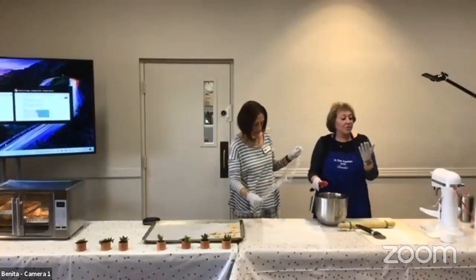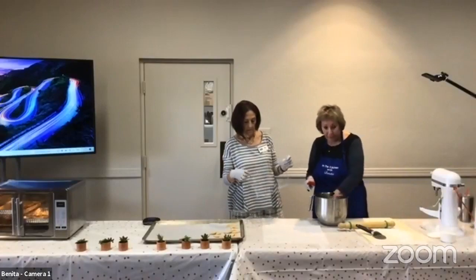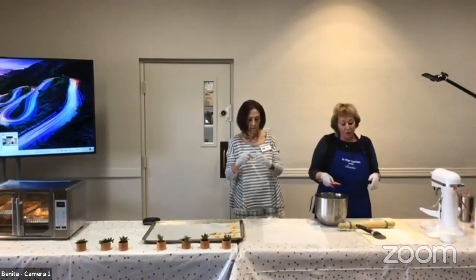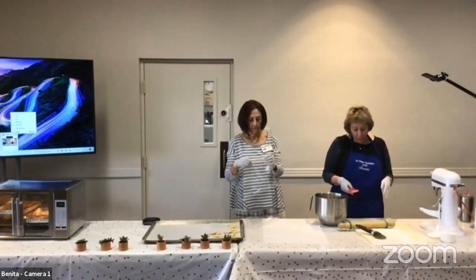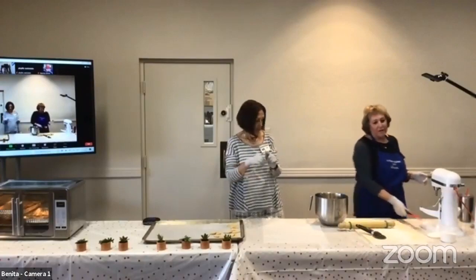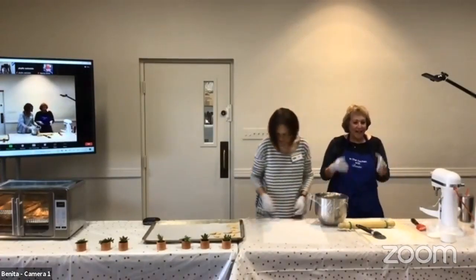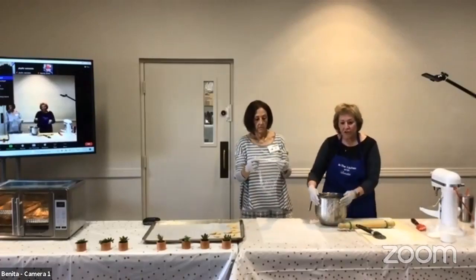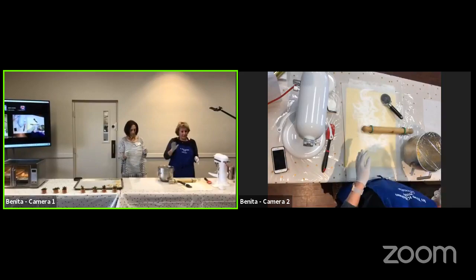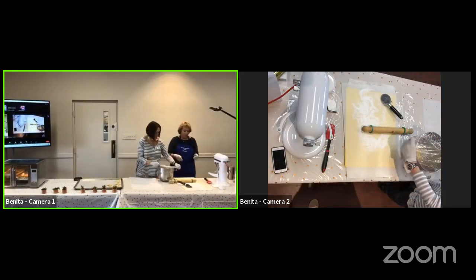It's another reason to wear gloves. It's nice and sticky, and your hands stay nice and clean. If it's real sticky, when you get it out on the sugar, the sugar's going to absorb it. I wouldn't put any more flour in. It can tend to make it cakey or cookie-y. And what you want is that light, crunchy, kind of honeycomb dryness inside. So there we go with that.